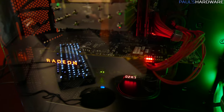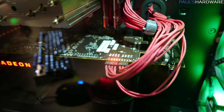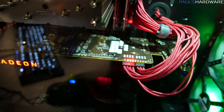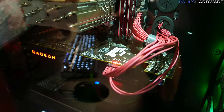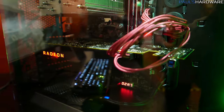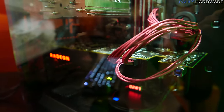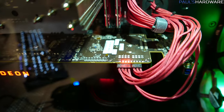One last thing — they had an actual Vega GPU on display. It's the same one from CES but this time it wasn't taped over with gaffer tape, so you could actually see it. The power delivery on it is a 6-pin and an 8-pin connector. This is an engineering sample board, which is why it has things like a USB 3.0 header on it, but that's about all there is to see for now.